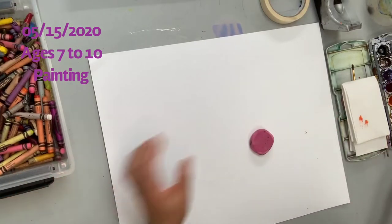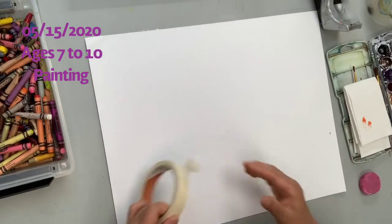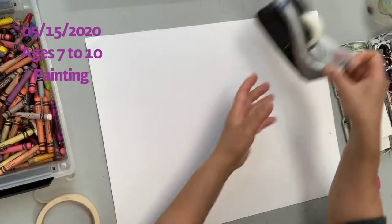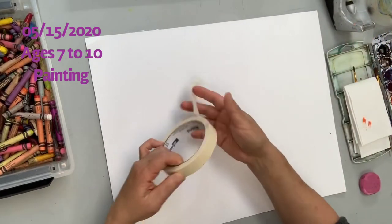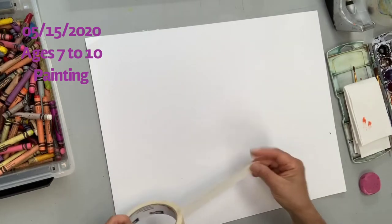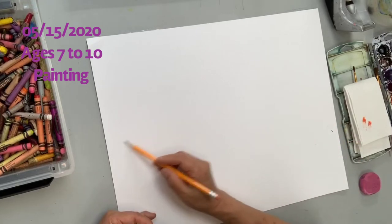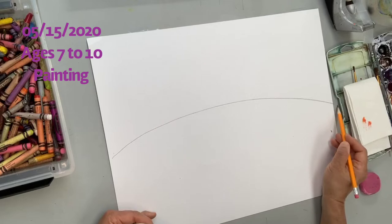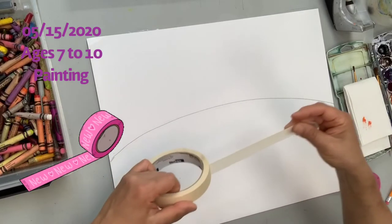Start with the tape. Since we're gonna create a bridge, the bridge thickness could be the tape thickness. You can also use just scotch tape, but since it doesn't show, I'm gonna use a masking tape to show where the bridge is gonna be. First of all, you can estimate and draw the bridge right here. I'm gonna make it curve a little bit like this. Just one line is fine. So I'm gonna go ahead and put the tape on it.